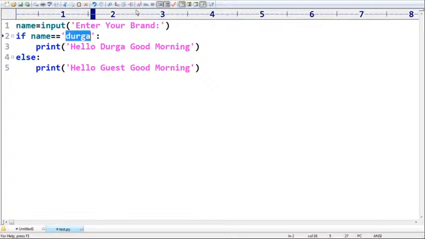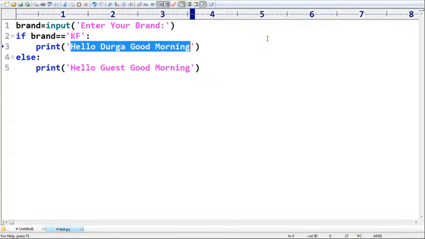If multiple options are available, sir, okay, enter your brand. Assume that this is the brand. If the brand is Kingfisher, KF, then it is too light. Sir, multiple options are available.